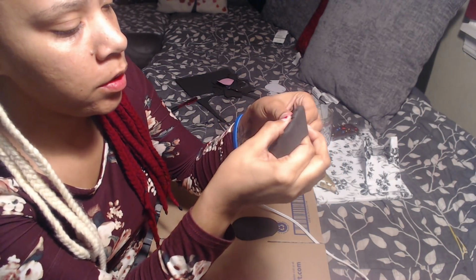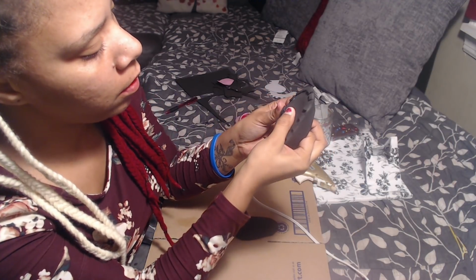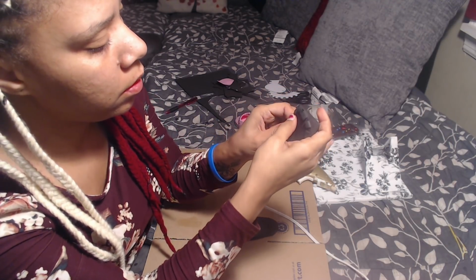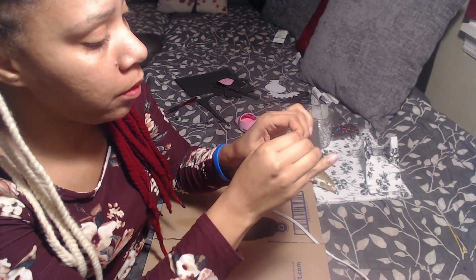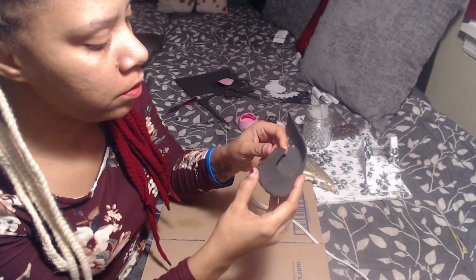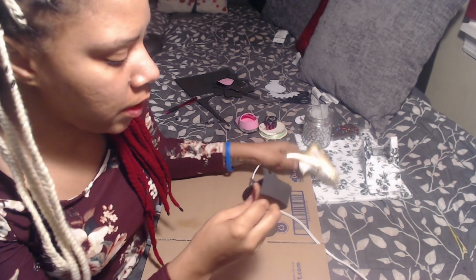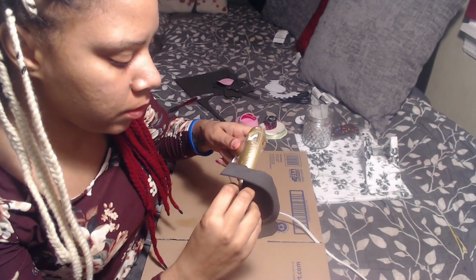and I just fold it over, line it up, fold it over, and hold it in place for a little bit, and then you got your shoe. I'm gonna put a little bit on this edge piece so that it can stay in place.